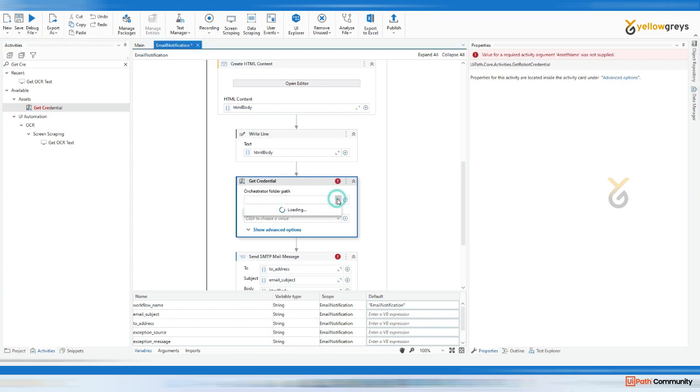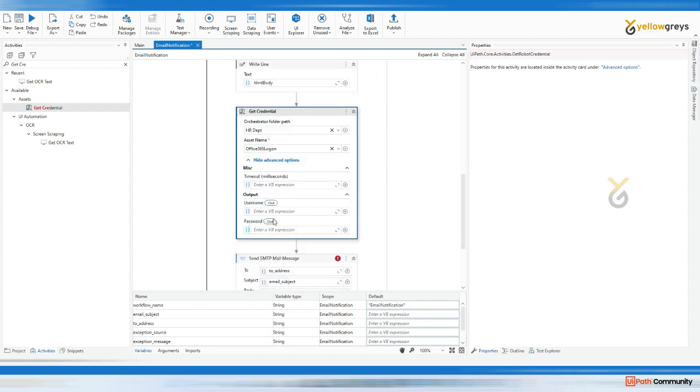to get my Outlook username and password. It is available in the HR department under the asset name Office 365 logon. I'm going to create two variables, one for username. Press Control K, Office 365 username, and here the password.